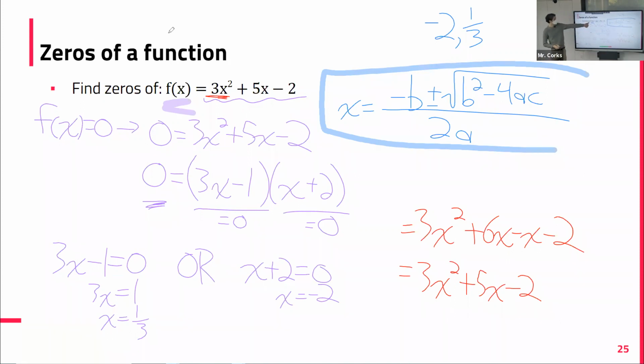So -2 squared is +4, times 3 would be 12, plus -2 times 5 is -10. So 12 minus 10 minus 2 is 0. So that root is correct. We could do the same thing with the other one, but I'll just skip that. Okay, so if we just have a function and we don't have a graph, finding zeros is a little more work, but still quite possible.